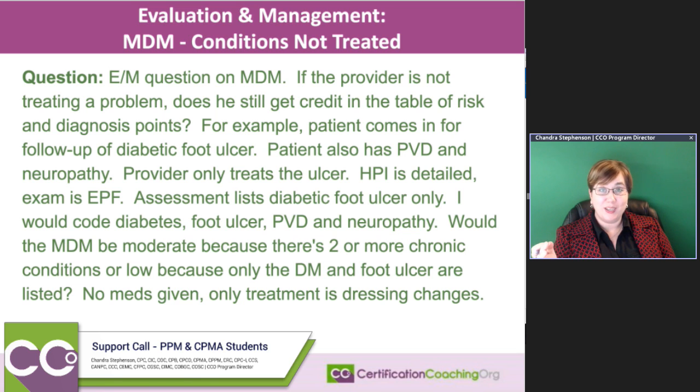So what I would really do is wind up querying this physician, going back to the physician and asking, I noticed in the past medical history this patient has peripheral vascular disease and neuropathy. Did that impact your medical decision making that day? Remember, medical decision making is an abstract way for us to quantify and qualify the thinking that a provider is doing.